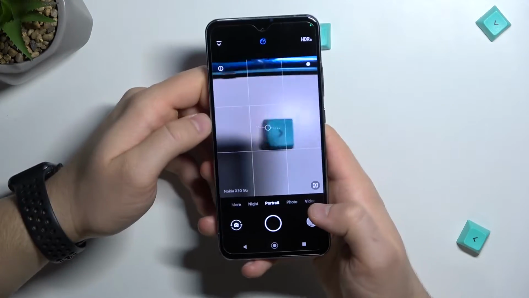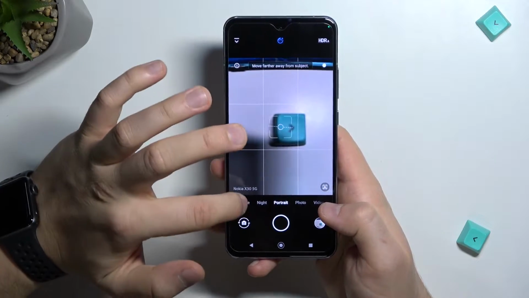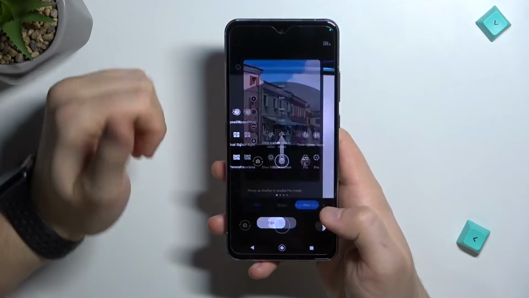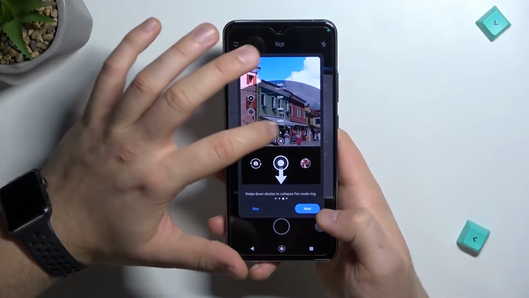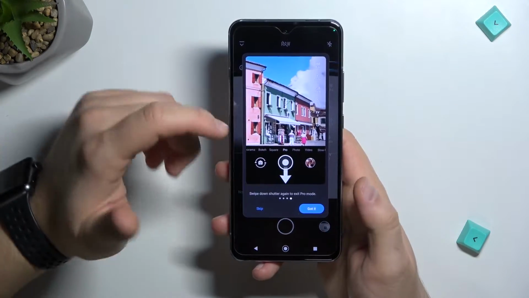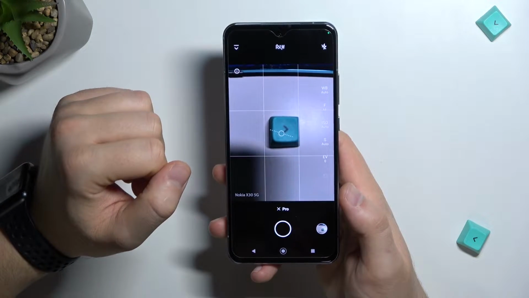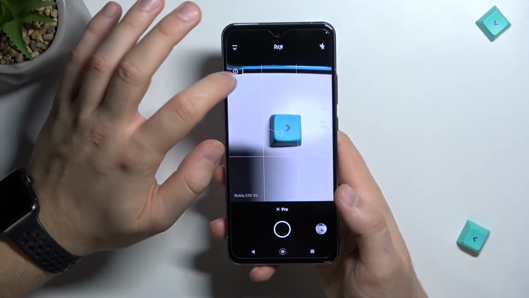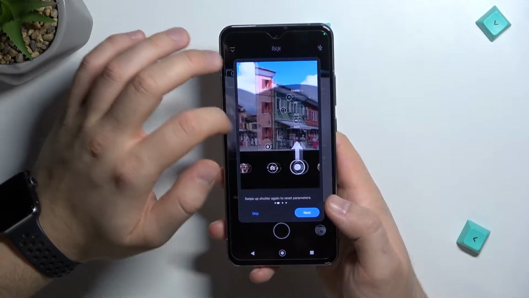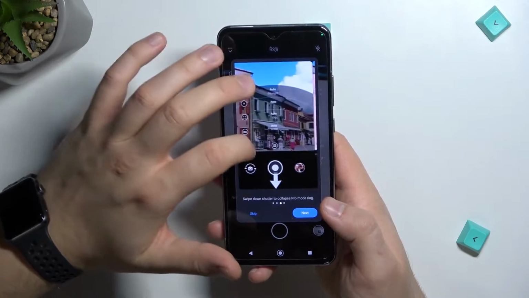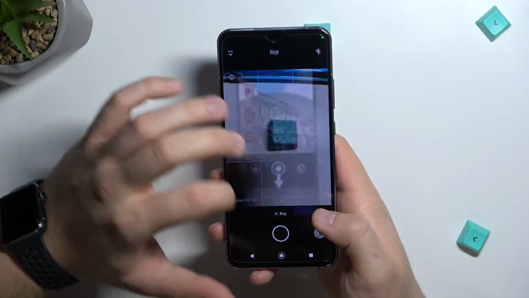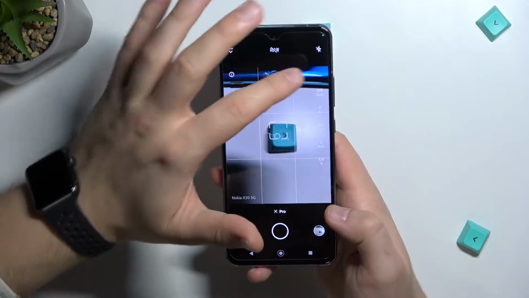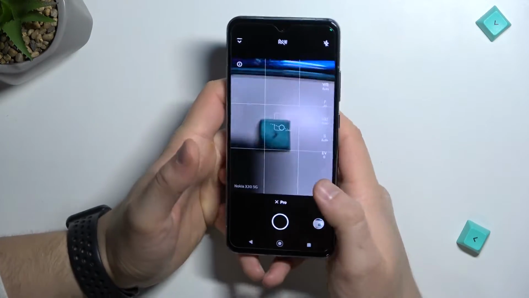Okay, so first of all, to open the Camera Pro Mode you have to open the Camera application, move to More and hit Pro. Right here you have the quick preview of this mode and how to use it. At first, I recommend you tap on this information icon, so just be sure that you know how to use all these options. And next we can find them on the right panel right here.